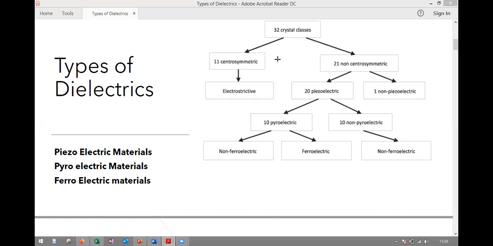You know that separation of charges takes place when you apply an electric field in dielectric materials. Similarly, when you apply mechanical force, there exists some electricity in these materials. Those are called piezoelectric materials.